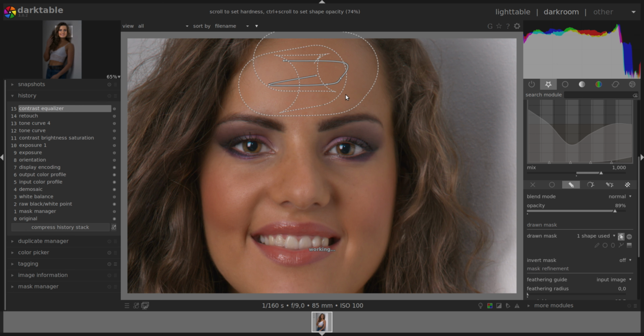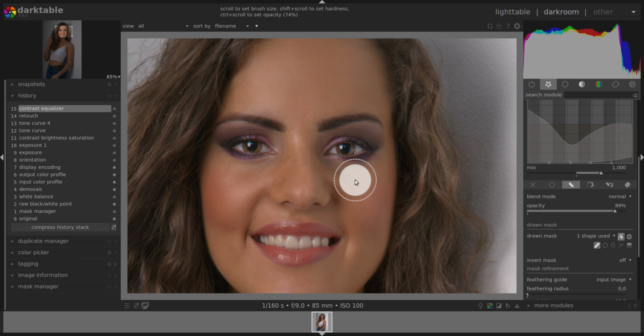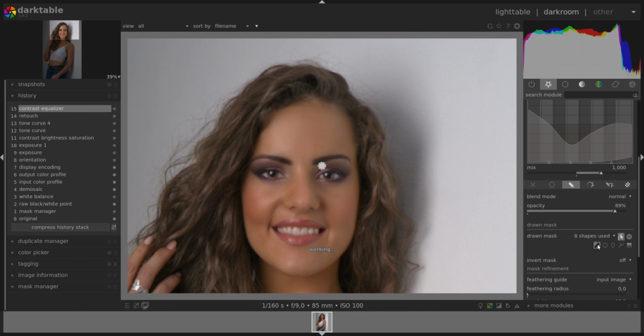This part we can soften a little. We can make it a little bit smaller, this dark part under this eye. Moves a little. Here. Here. And here.